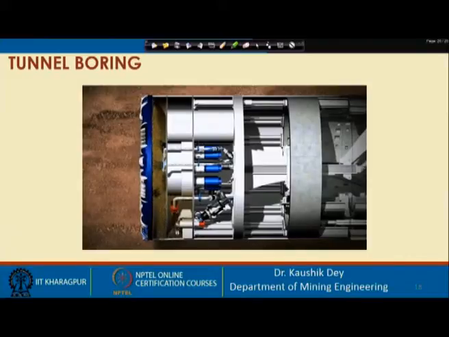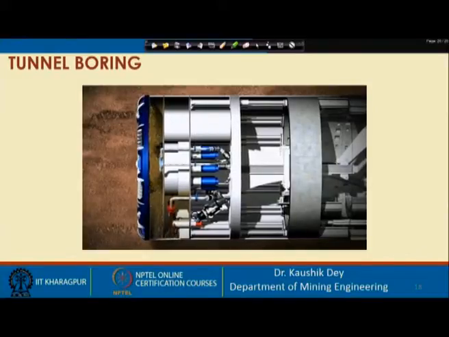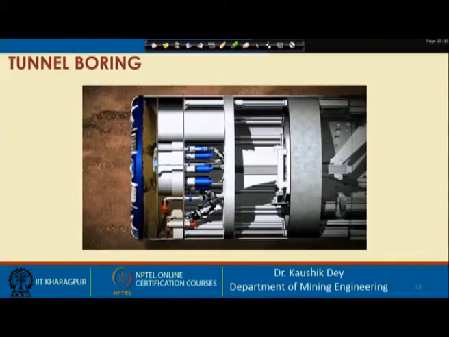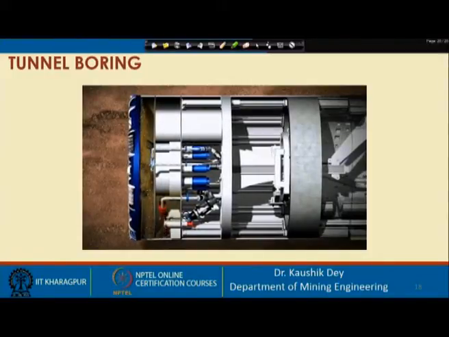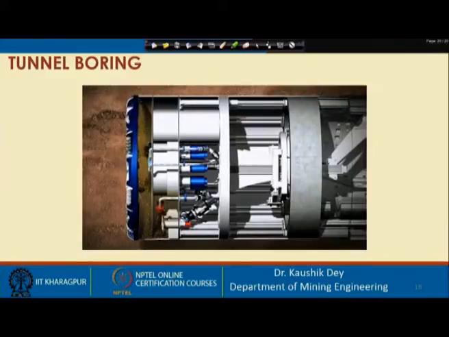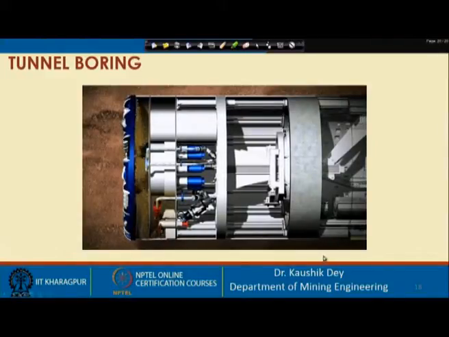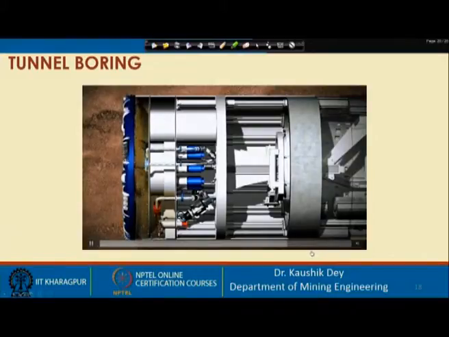A filter cake is created ahead of the cutting wheel by pressurizing the bentonite in the working chamber with compressed air. The bentonite penetrates the ground to form a membrane which holds back water. Changes in the soil can be handled by adjusting the pressurization. I request you to see the number of animated videos available on YouTube on large diameter horizontal drilling. It will be very easy for you to understand those things.